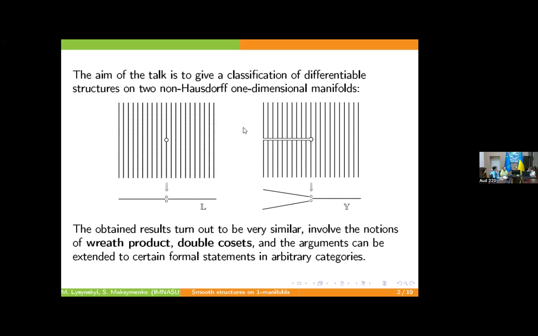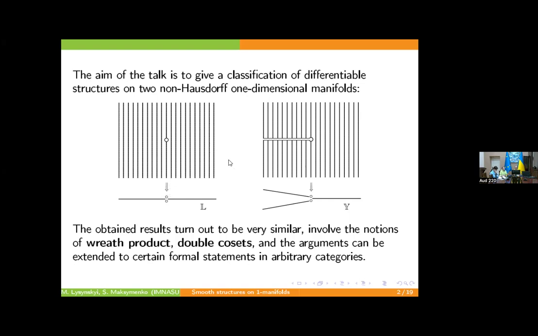So you see a foliation on the plane by parallel vertical lines. Now, let us remove one point. Then you see that this point splits one line in two parts. And now consider the quotient. One can see that the quotient is actually a one-dimensional manifold, in the sense that for every point, from this point and from this point below, there is an open neighborhood which is homeomorphic to the open interval. But this manifold is non-Hausdorff because any neighborhoods of these two points have a non-empty intersection. So it is non-Hausdorff. It is an essential point in this construction.